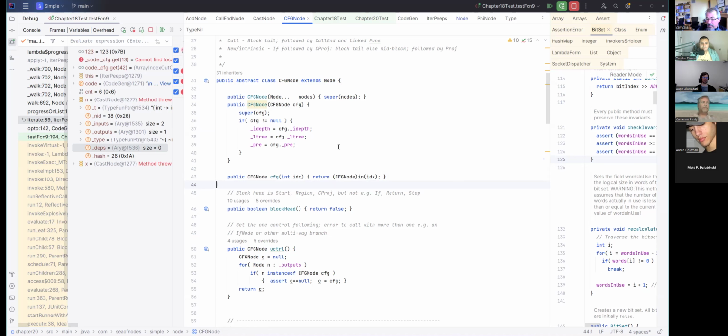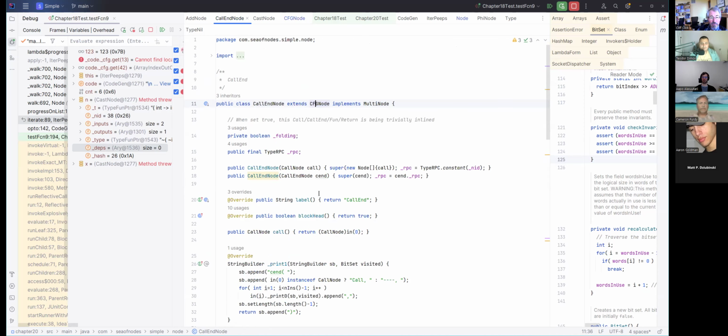But slot 1 is variant for everybody for different reasons. A call, and a call in, not a call end. A call in, slot 0 is the call, it is a CFG node specifically, although it's a call node. So that is me saying call, which is a specific class of CFG node. So it's even more precise than CFG.